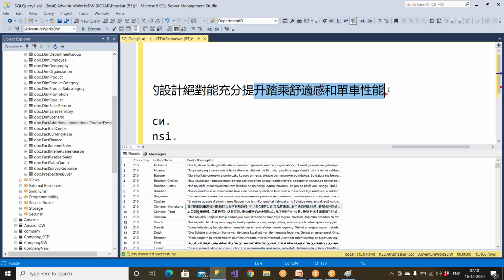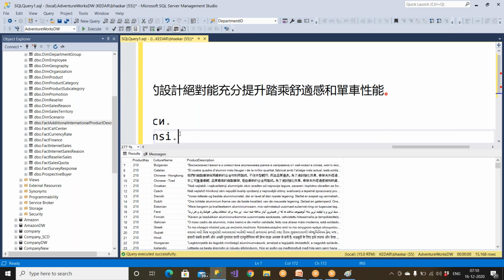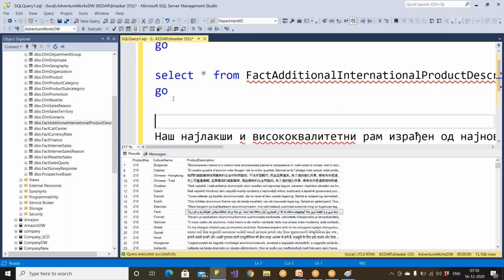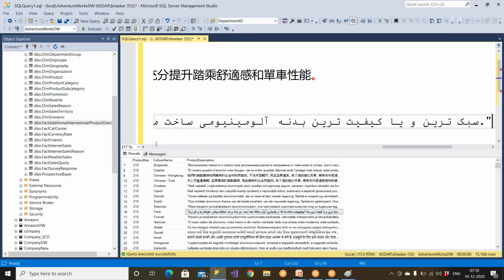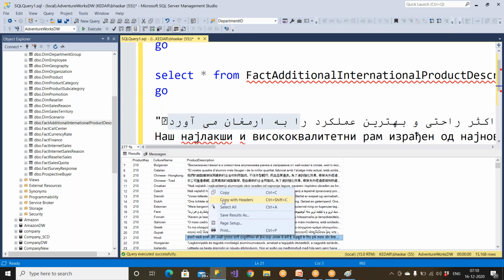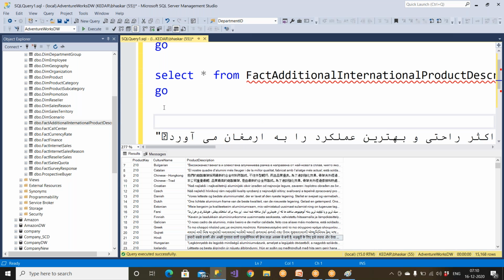Unicode data. You don't convert into binary. As it is, you store it. Now you read this data. Is it English data? It is not English data, right? So you can store this data. It's not English. Now it is Farsi data. I don't know which country is going to be reading this data, probably Arab countries or Middle East countries, maybe having Farsi, right? And it looks like Urdu. Now this is our language, Indian language, Hindi. Let me store this data.